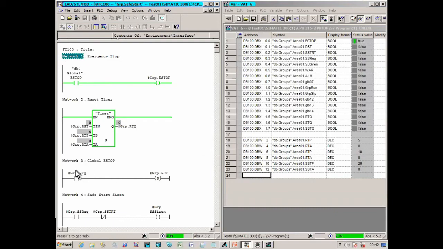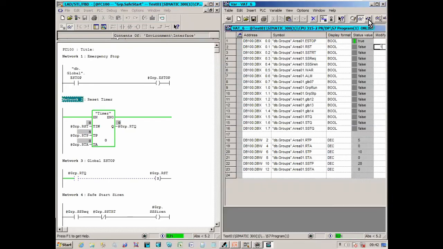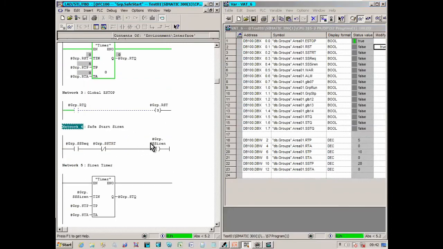So now let me show you what happens if I do the reset. So I'm going to make as if the SCADA, we've clicked on the button, and we're going to make this true. And from the VAT table, I can make it true. See, there it's true. It's now counting. At the moment it goes true, it's going to put it off. And now the bit has gone off. You see that? So that is now done the feature of the reset timer. Okay, so reset timer works.